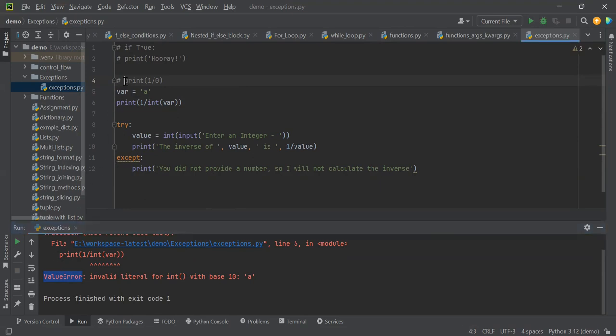So if I remove this comment, I'm getting the zero division error. Whenever it executes and throws that exception, the remaining statements are not executed. This is not a syntax error, right? This is a zero division error.